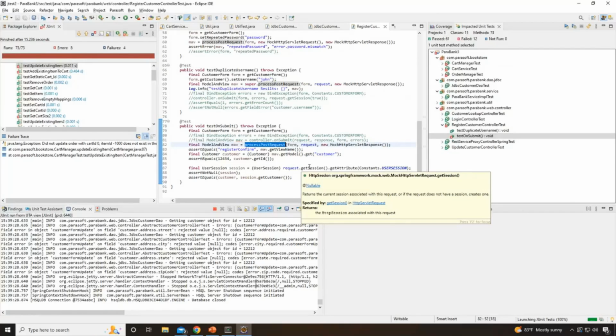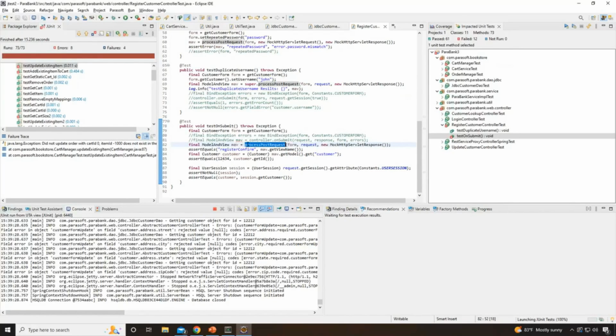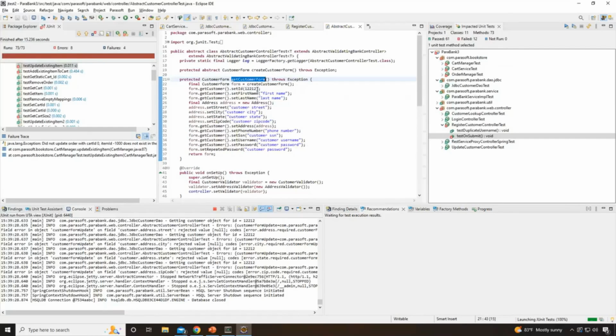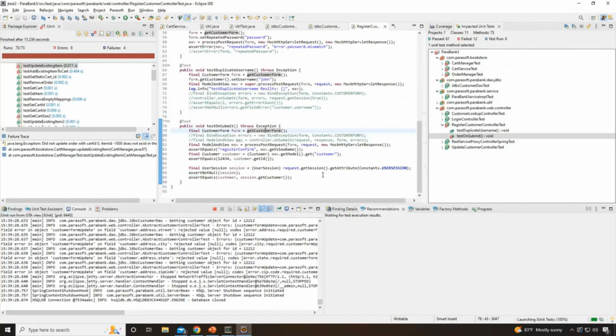So this is a JUnit that needs to get updated, right? It needs to be updated probably because in this customer form, it's setting the ID of the customer. So it's presetting that ID of that customer. Remember, I changed the behavior when you do that. So this test would need to get updated. If I didn't do this, then I would have had to catch this probably in the nightly run. But because I caught it before I committed anything, I'm able to update the test and then move on.